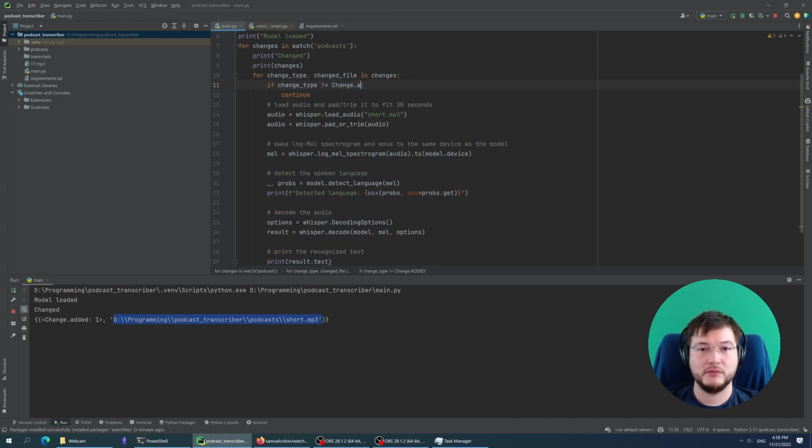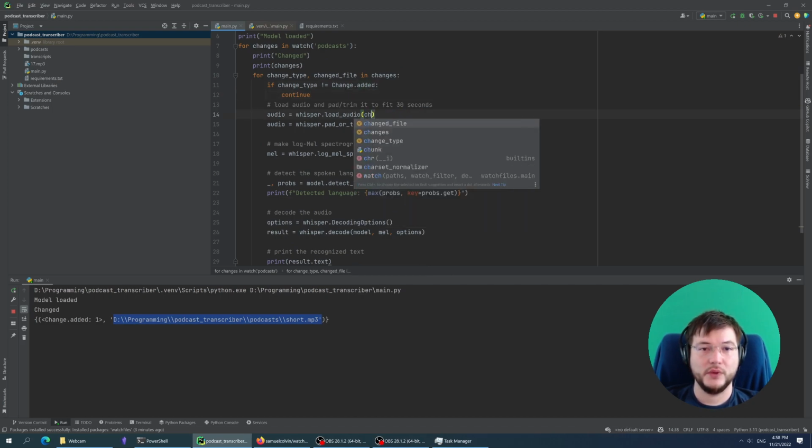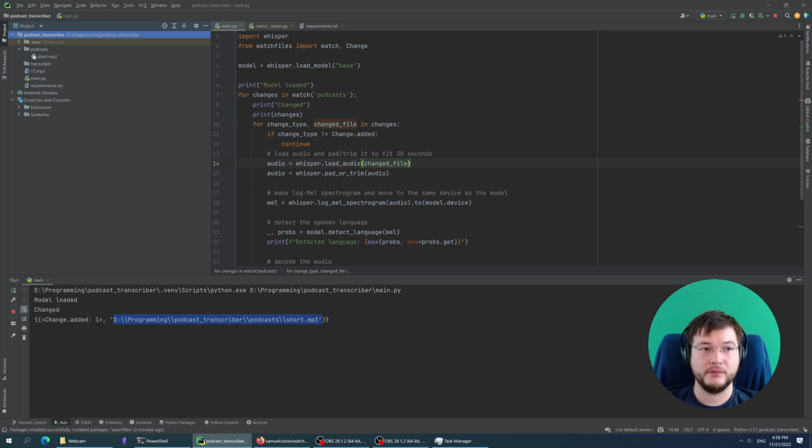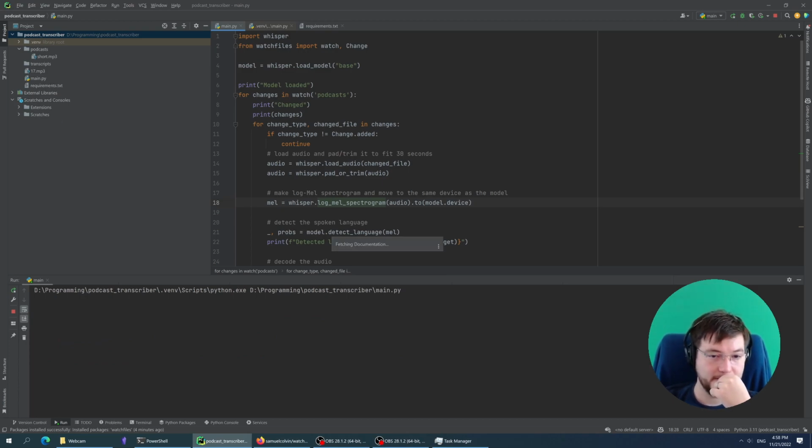Added. We load the changed file and we run the resulting thing. The model is loaded.